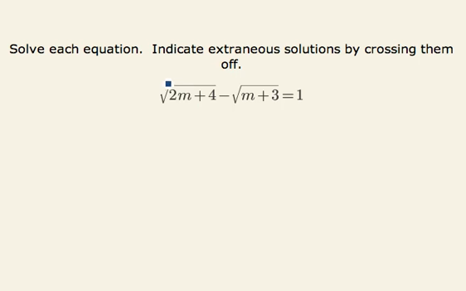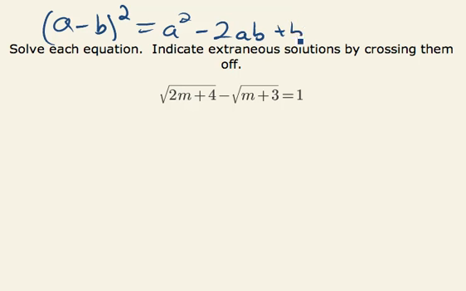Okay, but we don't want to square at the very beginning, because if we did that, we got a binomial here, something minus something else, and recall that a binomial squared is equal to a squared minus 2 times a times b plus b squared. And so if this is our a and that's our b, we're going to have a times b that shows up when we square this. And so we'll have a square root of 2m plus 4 times the square root of m plus 3. That's something I don't want to deal with. So why don't we avoid that by making sure that we don't square at least this particular binomial.